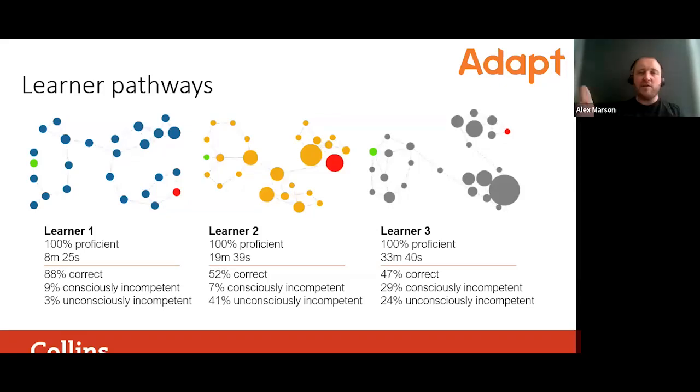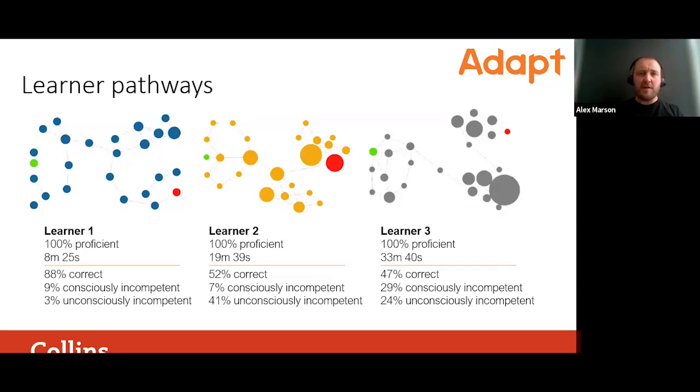So slide 1, slide 2, slide 3, or page after page, or a video. These diagrams show the actual paths 3 learners took in our platform as they built their proficiency in an adaptive course. So these paths are completely typical of learners across any subject or level, far from linear.